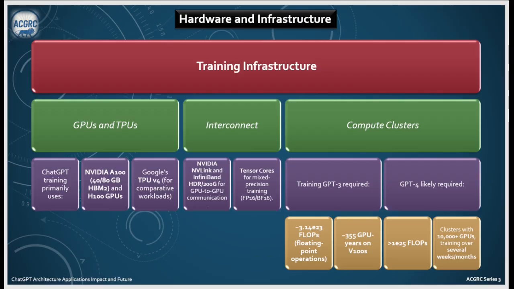Why so many flops? That's because it has to read billions of words, adjusting billions of tiny settings, learning patterns from a massive amount of data. More flops is equal to more computational work. Why 3.14 again? It tells us how much work was needed to train the model. It shows how powerful the computer must be. It explains why training ChatGPT costs millions of dollars and uses massive energy.